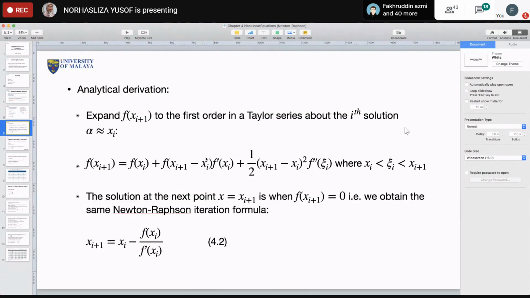For the analytical derivation, it is the same idea, but we just use a first order Taylor approximation. It means that we only consider f(x_i) and f'(x_i), the first order, and the others fall into the error or remainder. When you solve this Taylor expansion, you can see that we only consider until the first order. The second order will become your error, just like in our chapter 1. Instead of x_i, now your error becomes xi, or chi. Xi means a point that falls between the first point and the point that you're going to iterate.